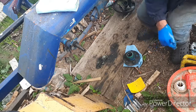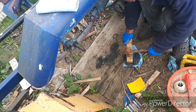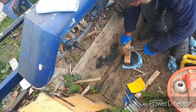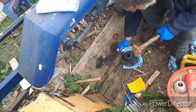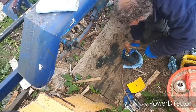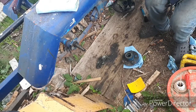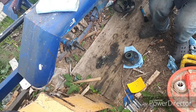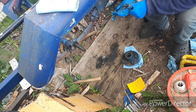And we're going to take our block of hardwood and our big hammer. Get it flush, and then take our socket that we put the race in with, tap it until it bottoms out like that. Okay, now we take this bearing and do the same thing. The outer bearing, you need the grease all the way up inside.